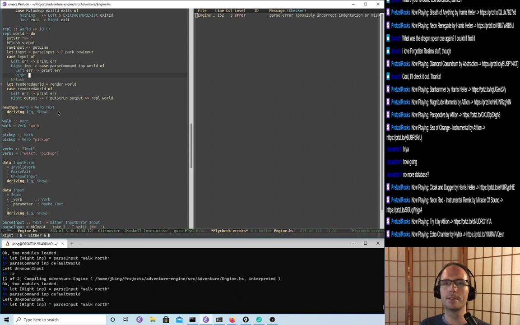Ugh. Then we get the command finally. Hooray! So we can create a world prime here, the next state of our world. Render that. Start it all over again.